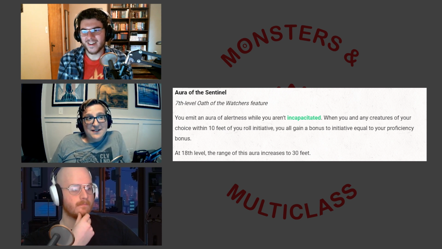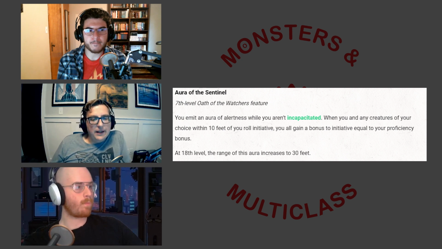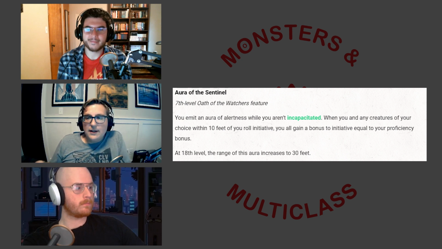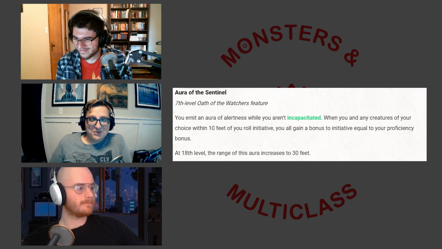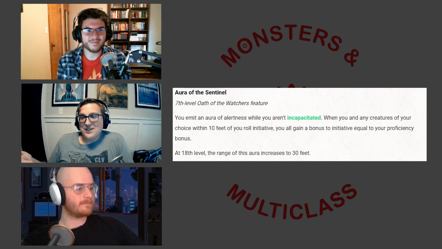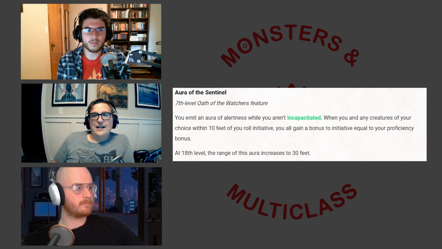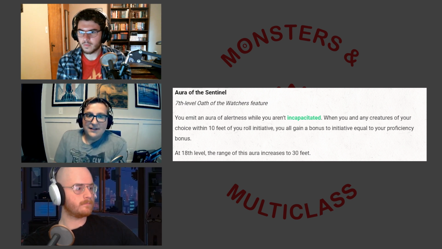A +3 is huge to initiative. I'm a Bard Rogue in our campaign, and I have +6 to my initiative, thanks to high Dex and then Jack of All Trades. That feels crazy. I feel like I'm always really high and going first, and it's really great. Then add an additional +3 to that, +9, or get everyone else in that +6 range, because most people will have +2, +1, dex-based ones higher, +4, +5, and just add on to that. That's awesome.